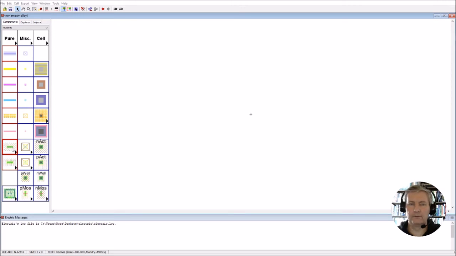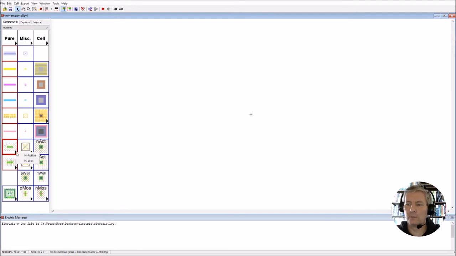And also the active region is the channel between the source and the drain. So it says it's an N active, so it means that this in effect is going to be the N source or the N drain of our NMOS device. So it has to exist, as we said, in a P well. So the dashed line here, or the line here in brown, that's going to be our P well.